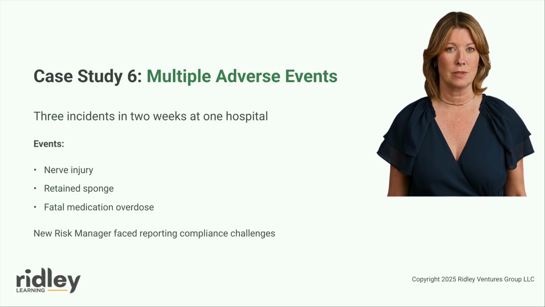The third event was a patient death following a medication error. A 78-year-old patient admitted for heart failure management received a 10-fold overdose of digoxin due to a decimal point error in the order. The patient developed fatal arrhythmia and died despite resuscitative efforts. The pharmacy had dispensed the incorrect dose, and nursing had administered it as dispensed.